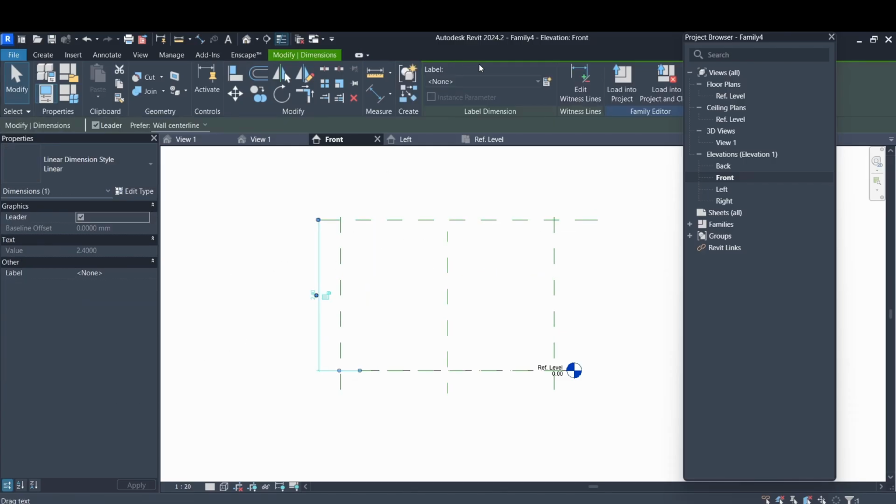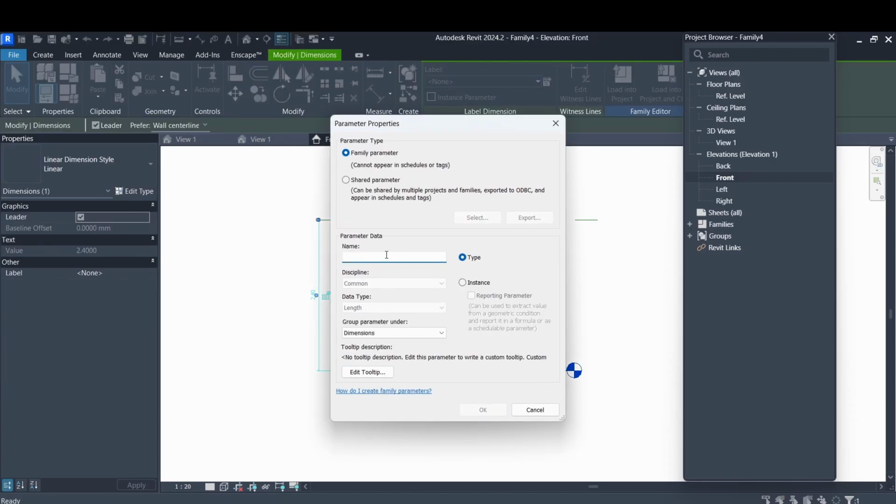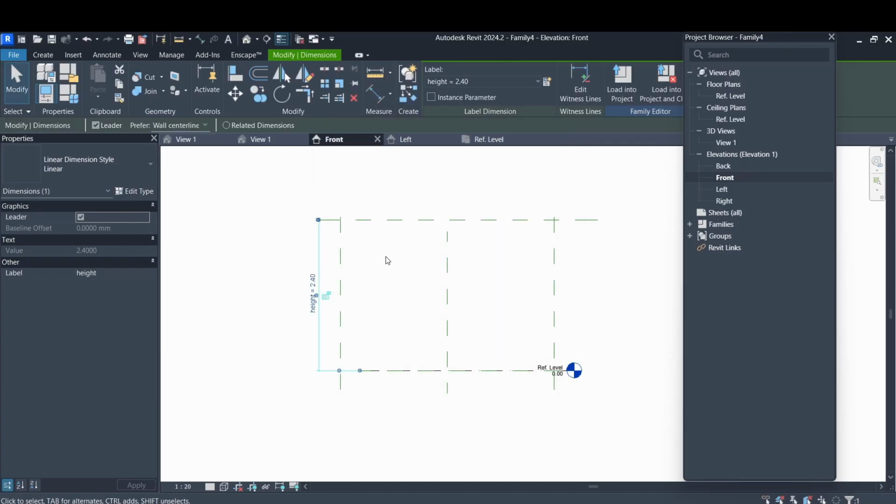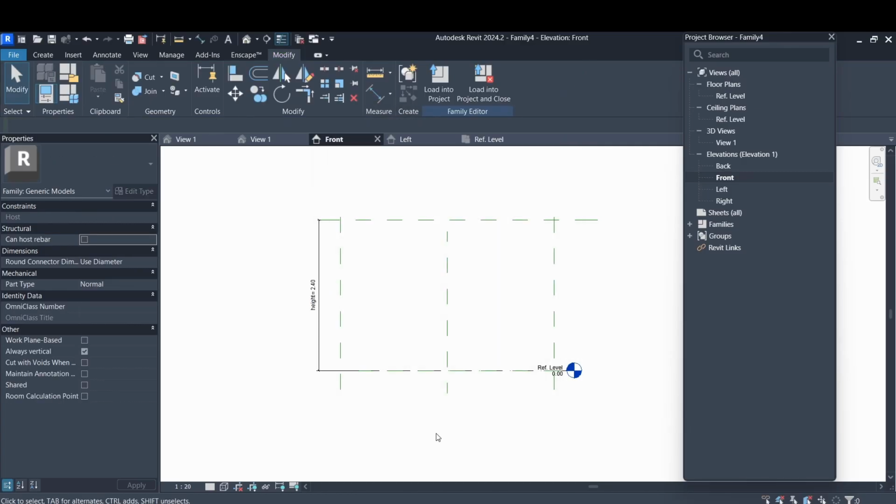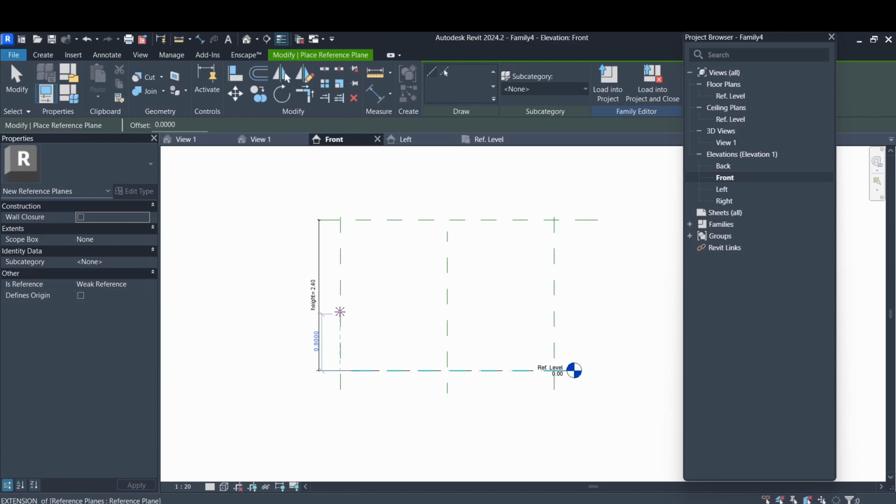Again, we will make it a parameter. We will also define the height of our countertop. Again, RP.